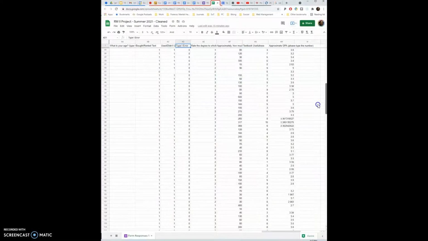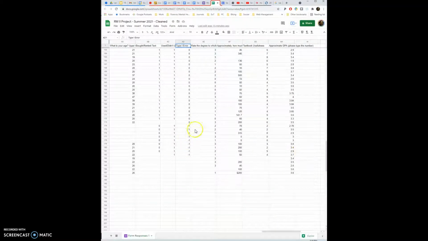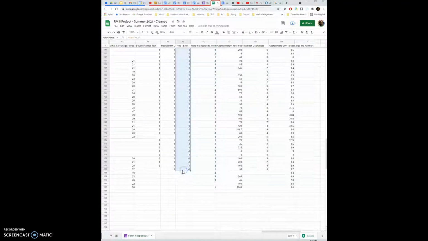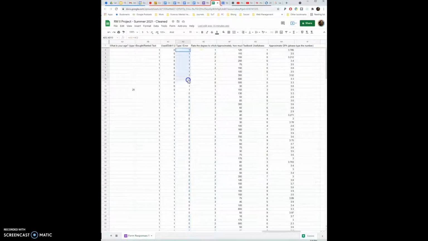And then if we scroll all the way down, we've got a bunch of negative ones. These are people who committed a type 2 error. So they didn't purchase a textbook, but they ended up needing it in that class, okay? But for our analyses, all we're going to be doing is comparing everybody who has a 1, so all the people who committed a type 1 error, with everyone else, okay? So all the zeros and negative ones. So we don't really care if they committed a type 2 error at this point, okay? So we want to compare these people with these people over here.